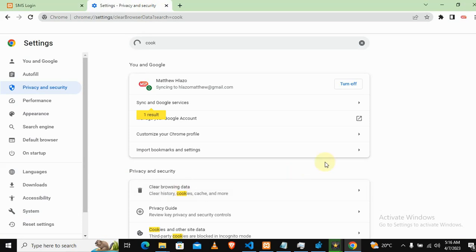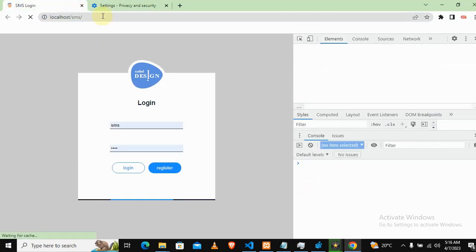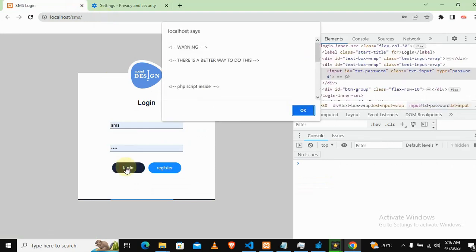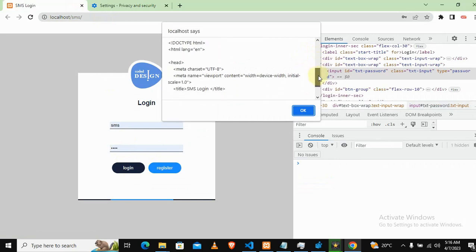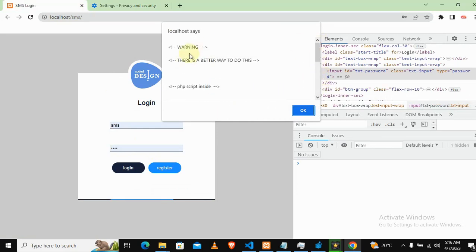Reset. Now I'm going to reset things. Let's just see. That means we can get something back from the server. This is what the server gives us. Does this look familiar? Does this ring a bell?